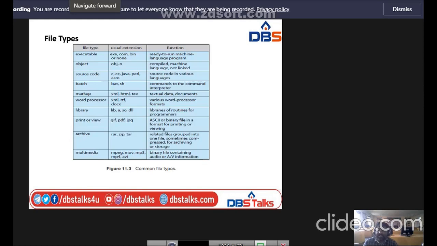Next, coming to file type. A common technique for implementing file types is to include the type as a part of the file name. The name is split into 2 parts, a name and an extension, separated by a period character.